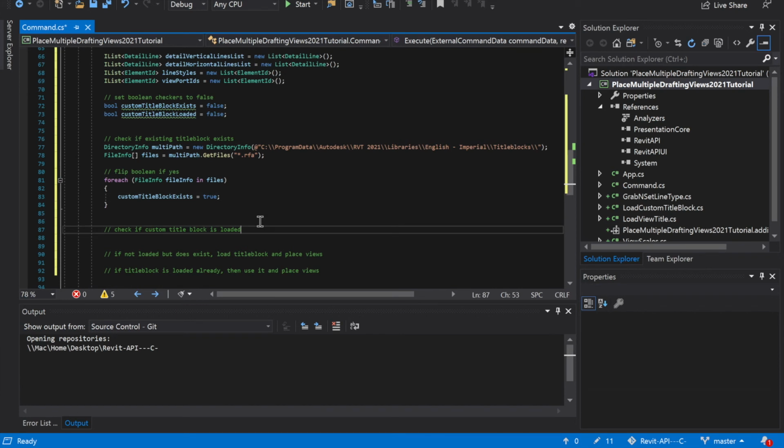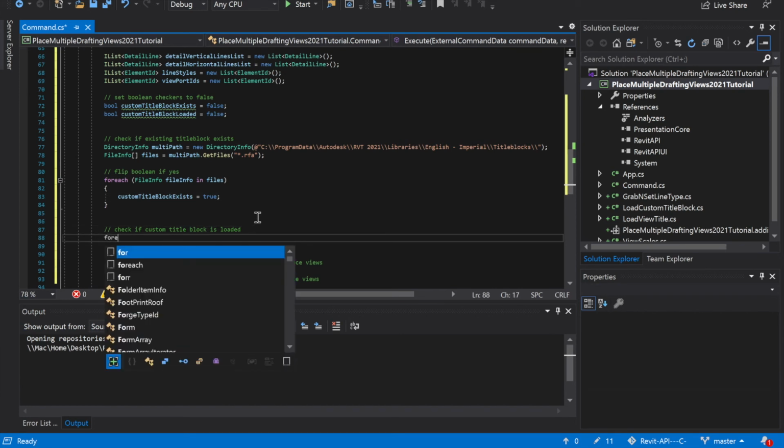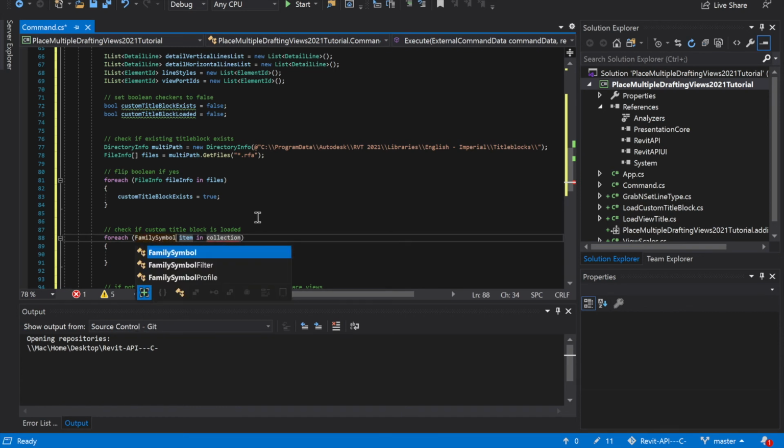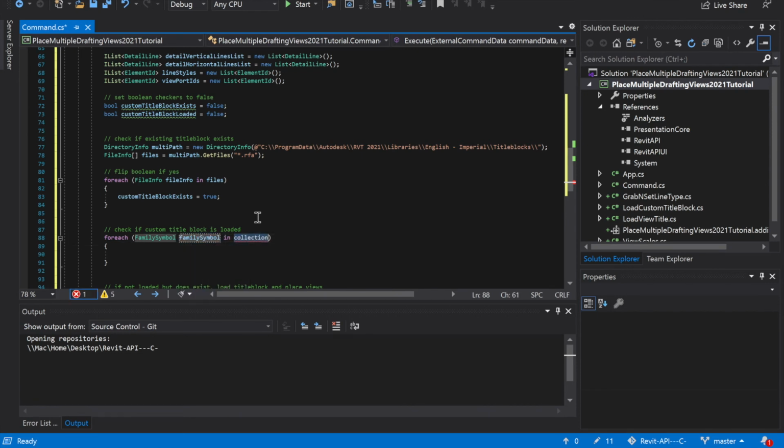And then we're going to do the same thing and check if it's loaded. Okay, it's going to be for each family symbol x title block in call title blocks.